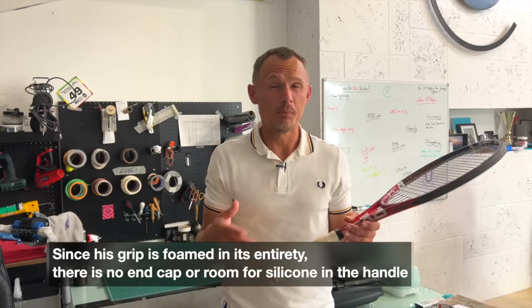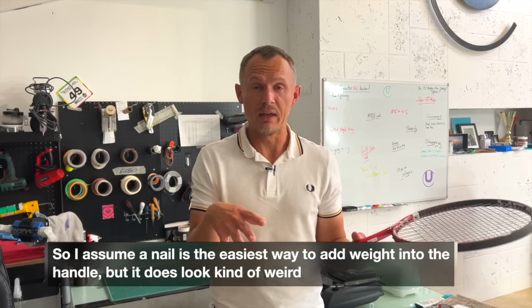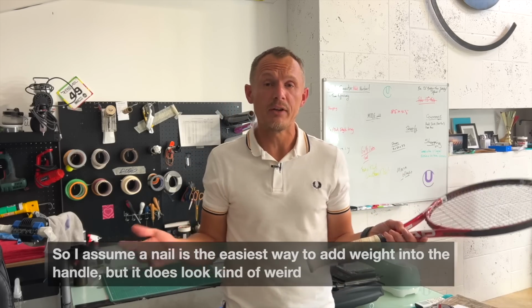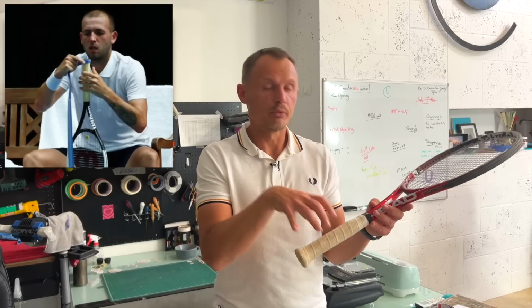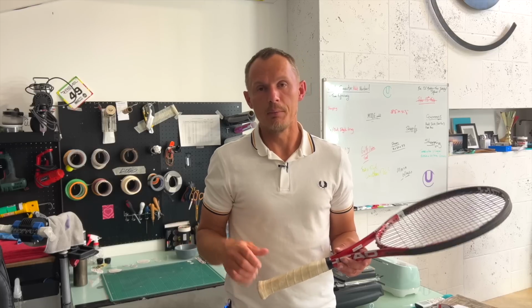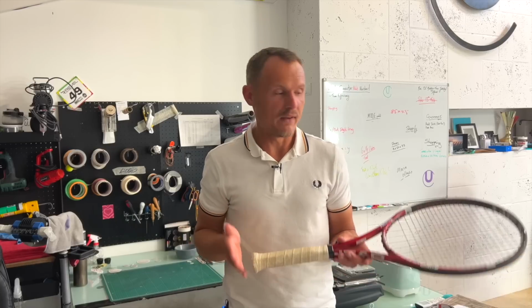I don't know if there's any specific personal reason he had for this, or if this is the way he did it once and then he liked how it played or felt, but the grip is very, very thick and quite rounded, as you can see here. So it's a little bit of a unique grip, and many pro players have unique grips. You may have seen my video about Dan Evans, where he has just one overgrip on an already foamed pallet that is shaped in the way of a leather grip. So it has that kind of texture of a leather grip, so he just needs to add the overgrip. So there are all kinds of different rackets depending on what works for you, and this is what worked for Robin apparently.